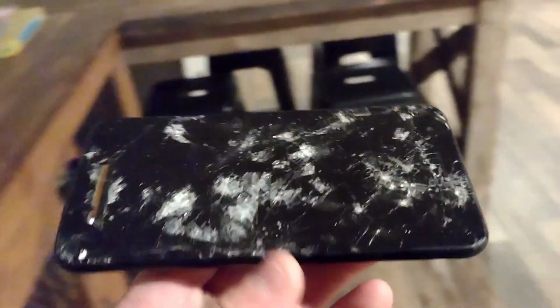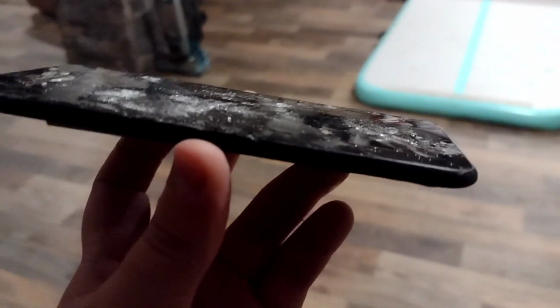By the way, this is what the phone looked like after compared to the before. I think we definitely did a lot more damage.